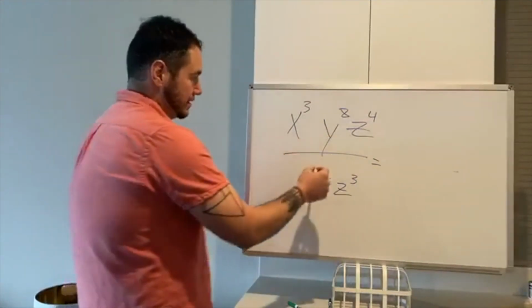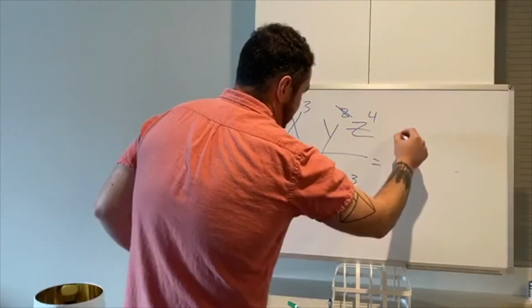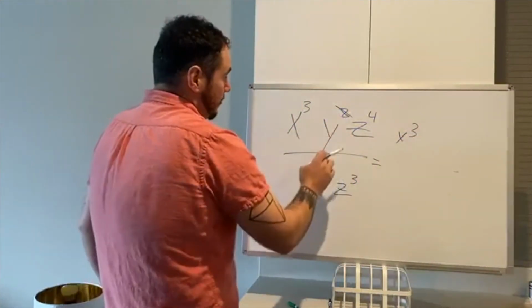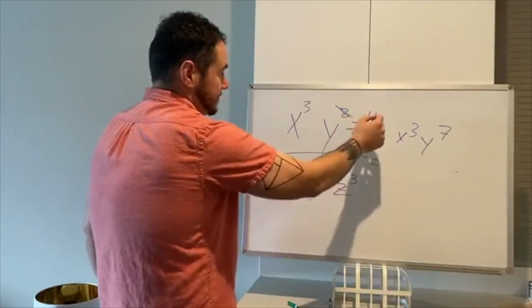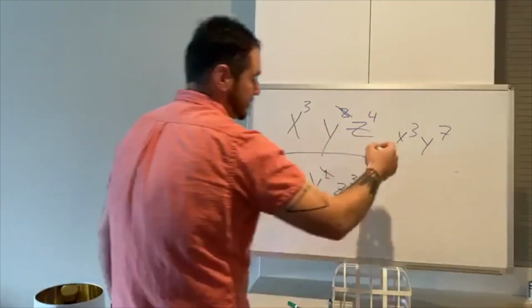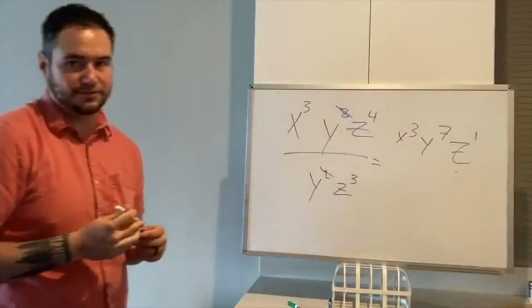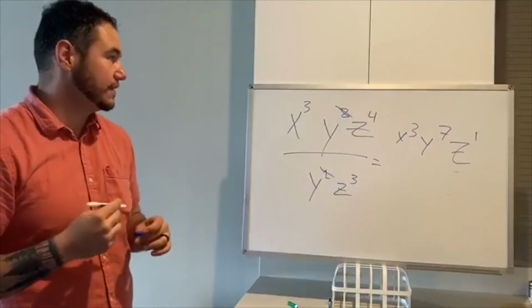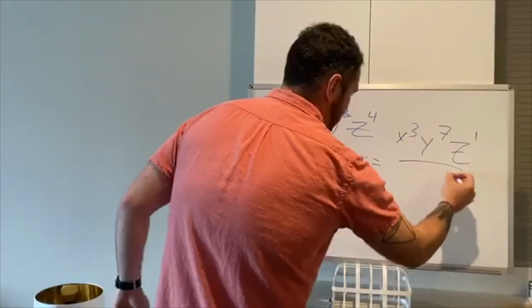Nothing too complicated. So, you cancel those guys out, this becomes x cubed. There's no x's down here to take away, so it stays as it is. y will become y to the 7th. And z is going to be z to the 4th take away z cubed. So that's just going to be z. It's only one z left, z to the 1st if you would prefer. So it's really that simple. So try not to overthink it. And that's just going to be over 1 because we canceled all these out.